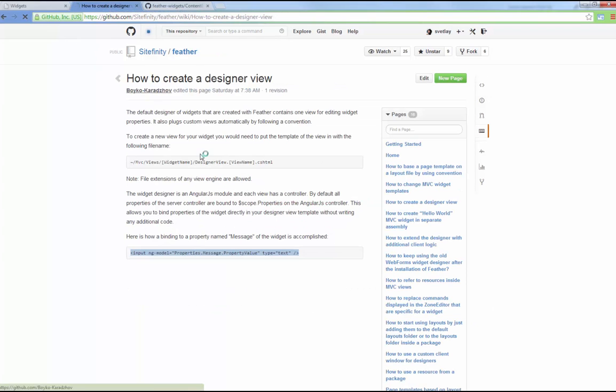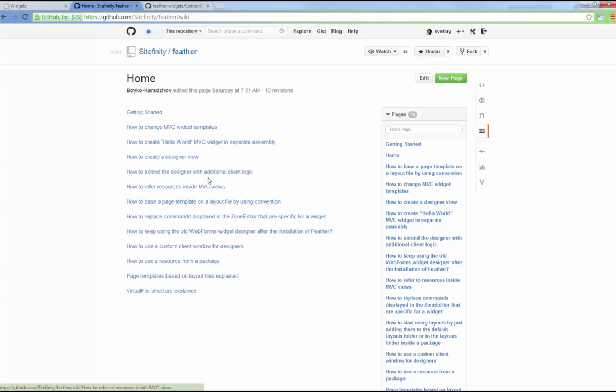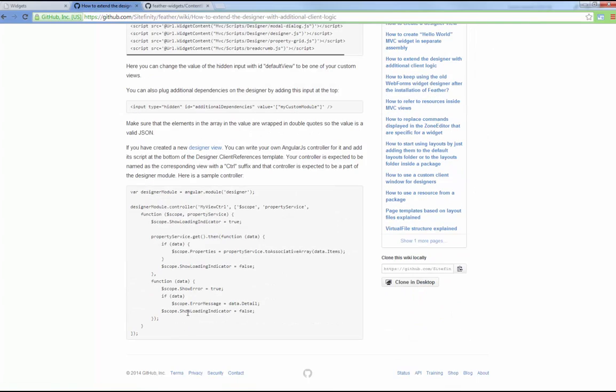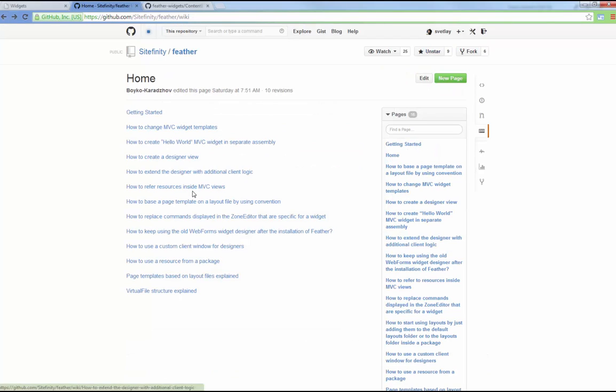And this is also explained in the documentation. In the next article, they say, okay, here's how you extend the client logic, and here is an example of how to add your own Angular controller. Now, there's a convention here of what suffix you use and everything, but you get to type in through that as well. So, yeah, go through these articles. There are a couple of very interesting things. The few things that I wanted to mention were as follows.